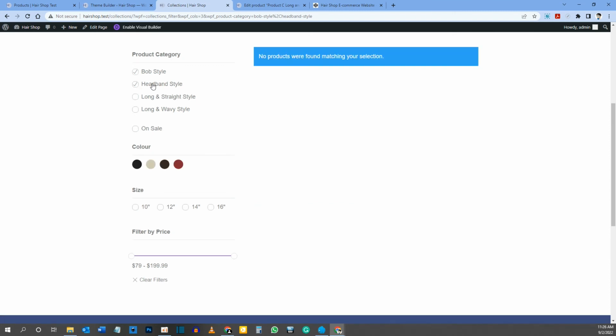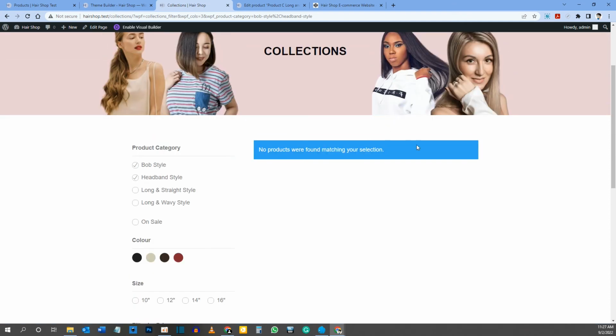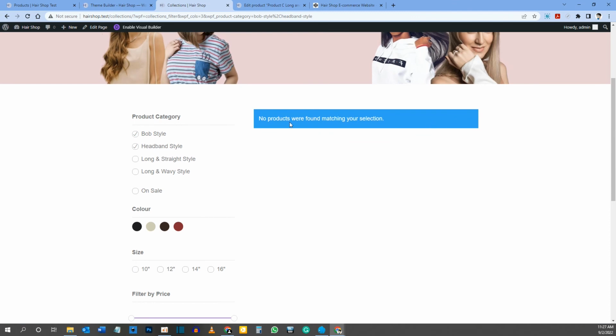So I know what I've done here, and I'm actually glad this came up because this is one of the changes we're going to make. So you see this bar here. This is like a WooCommerce notice, and it's got this blue color. And this is the standard color, I think, for the WooCommerce notice bar. So that is one of the changes we're going to make.